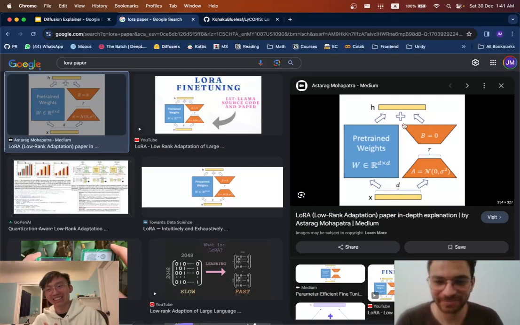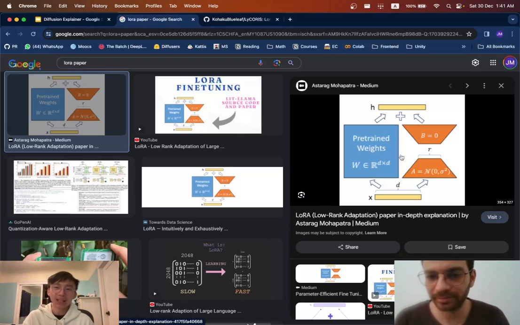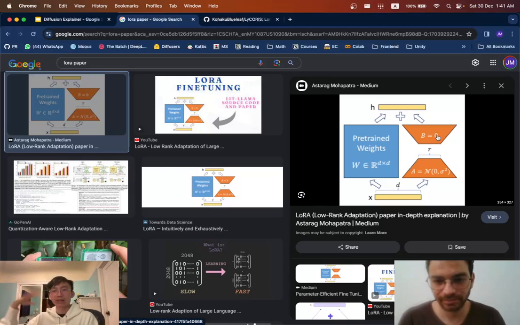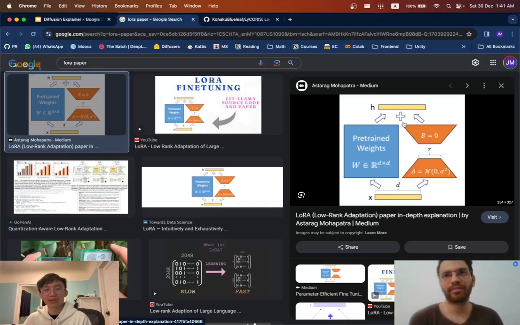But anyways, you can see that the way that LoRa works is that your original pre-trained weights, you keep them the same, and then you train these lower ranked AB matrices, right? And then what you do is you plus them together to get your hidden state. When you plus them together, you can always specify constants in front of them, right? So that would make it that you can mix them. It would also make it that you can specify multiple of them and mix multiple of them. So you add more AB matrices to the mixture, right?